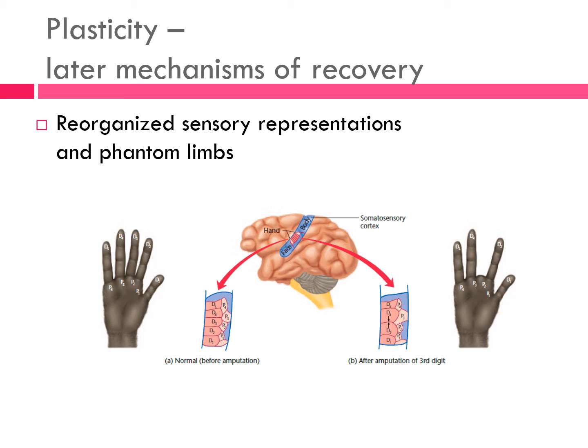If we look at the picture on the left in A, we have a normal hand there, and then you can see the brain representation of that hand. We haven't really talked about this because we haven't done sensation and perception yet, but each of those digits has some representation in the brain, and you're seeing some representation of the palm near those digits as well. And if we lose a finger, we still have that region of the brain that's going to be active, and that can mean that the fingers around it get more representation, and the palm area has more representation.